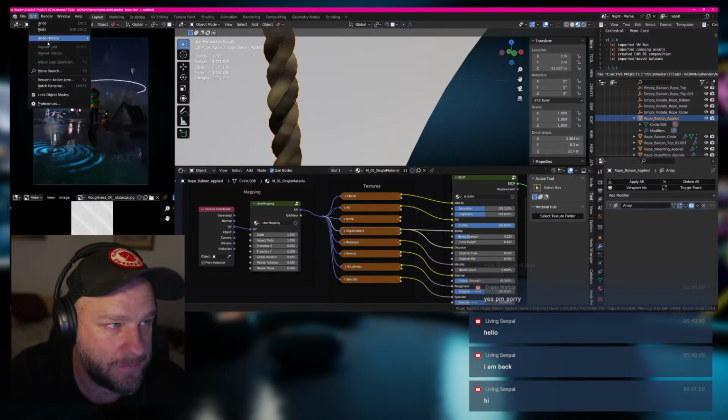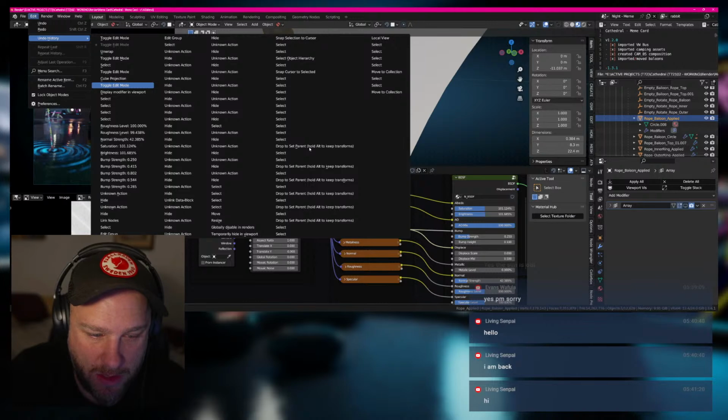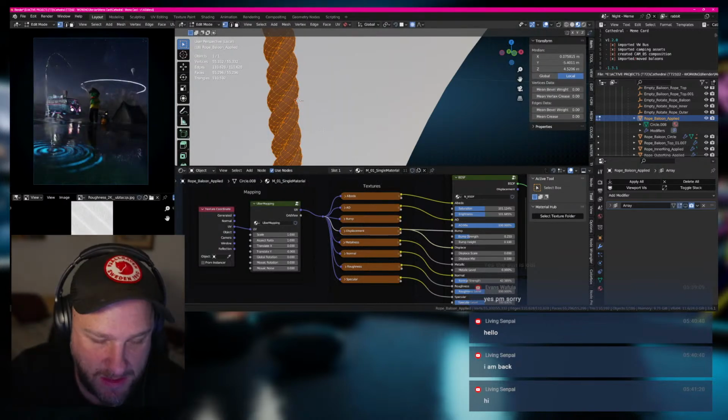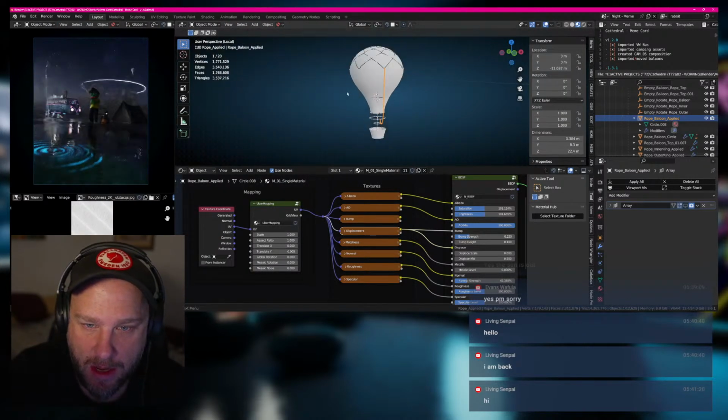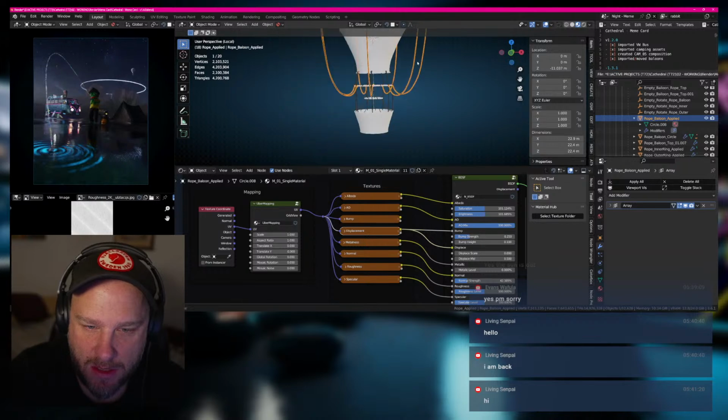Interesting. I don't know what would have changed about that particular rope over the other ones, but I think it's fine for now because I'm going to go back in, and I have to fix a bunch of that rope stuff anyway after the fact. But I think for now we're good. So we have rope texture.